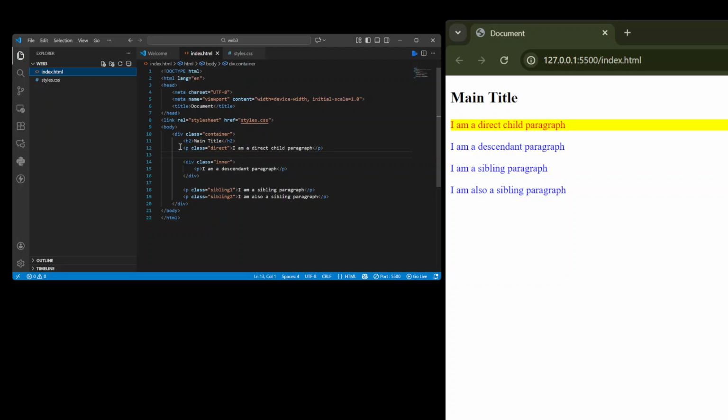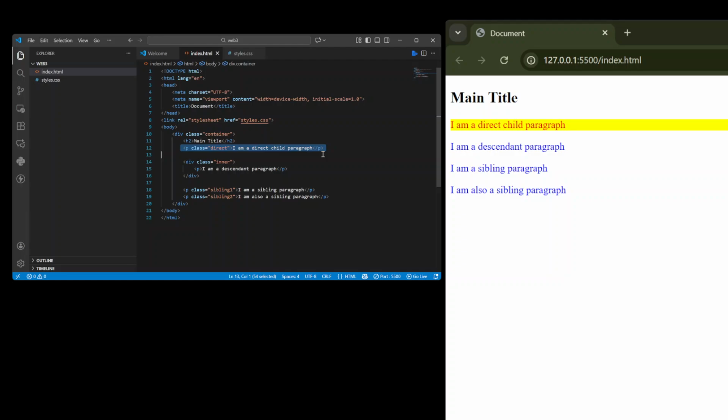That's why after running the code, this one was highlighted. So this style only applies to the paragraph that comes right after the H2, this one right after the H2. It ignores all other paragraphs. Note that. With the adjacent sibling, it's only the paragraph that comes right after the H2, and it ignores all other paragraphs.